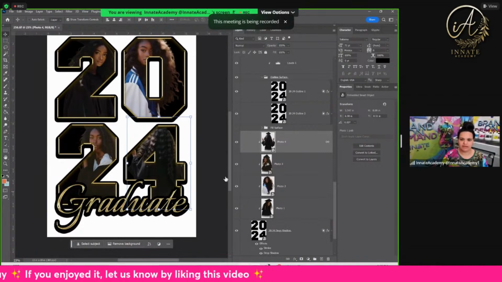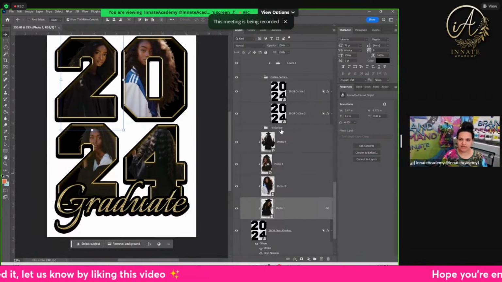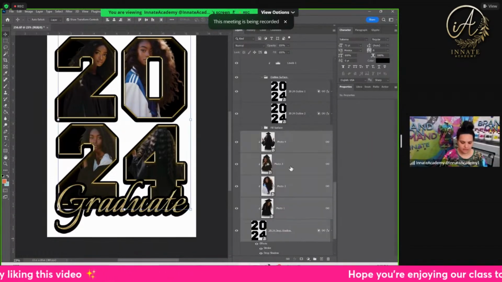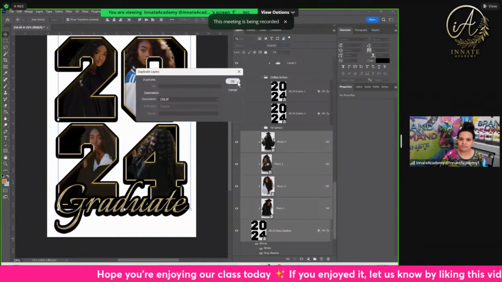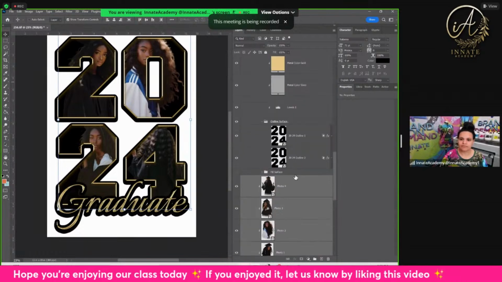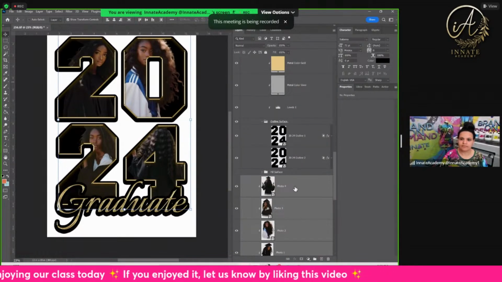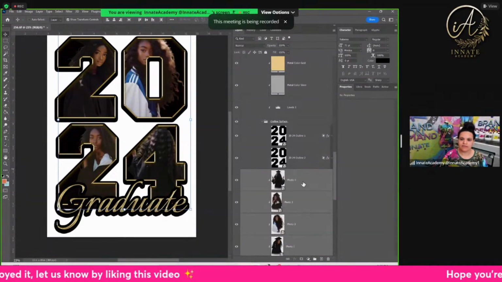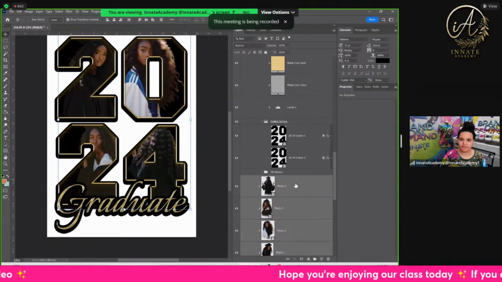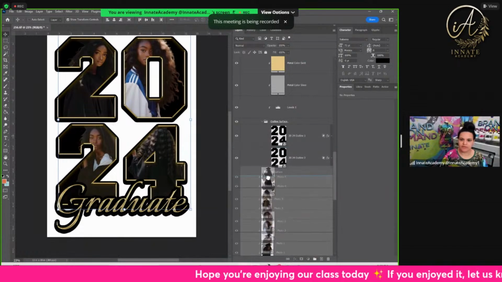So that's my one with the drop shadow. I'm going to duplicate that, and bring that above my fill surface. That's not what I wanted to do. I'm going to move this for you so you don't have to worry about this.